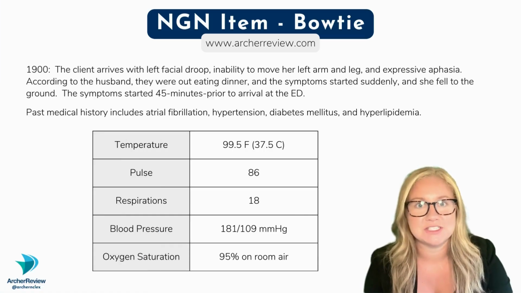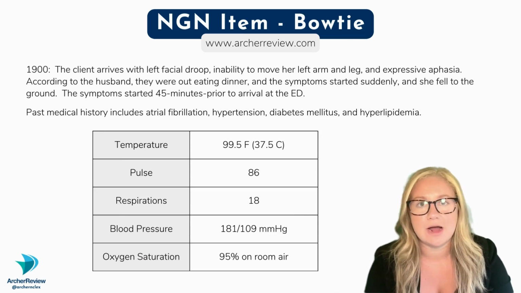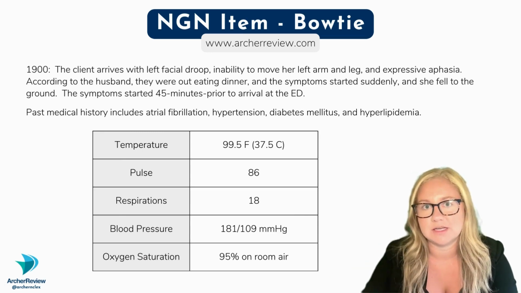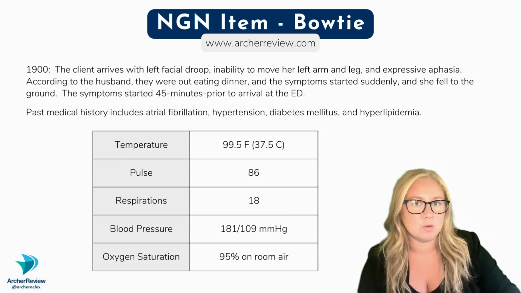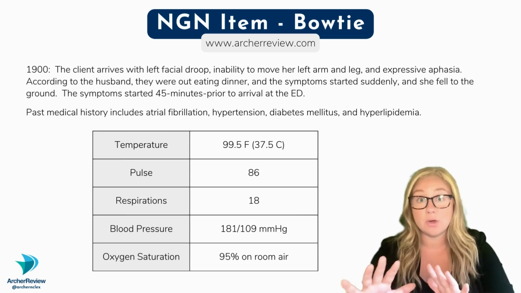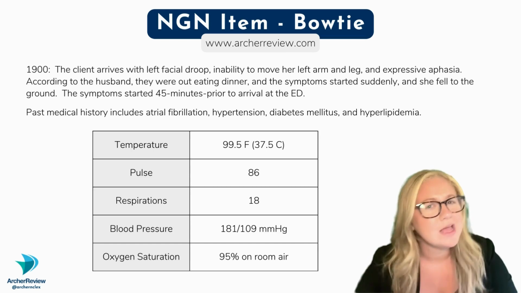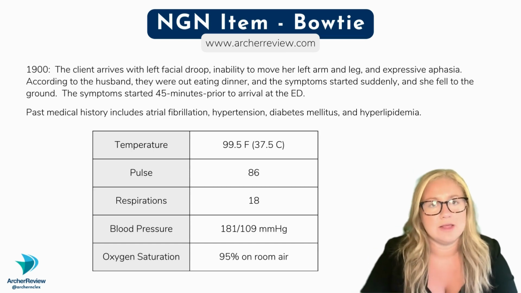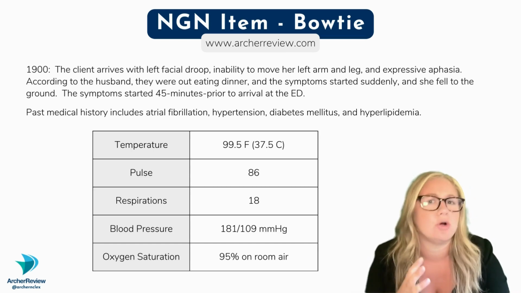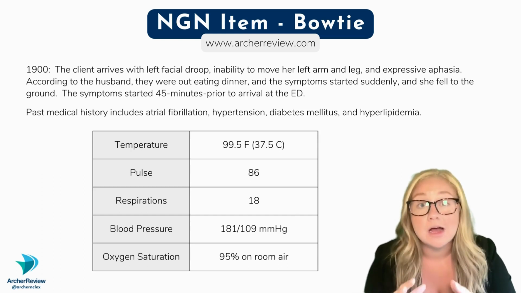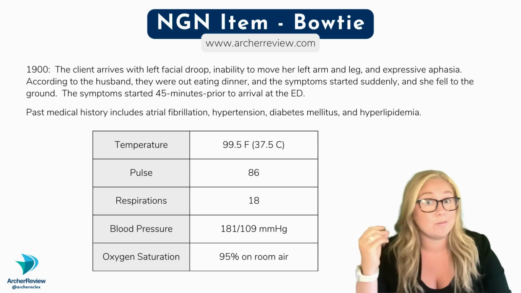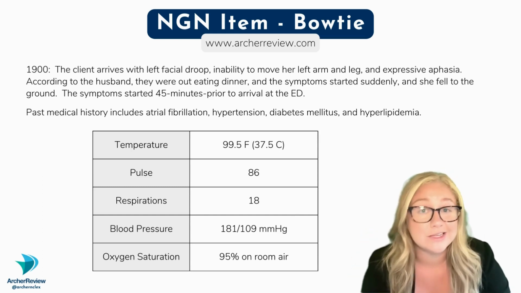All right, future nurses, with a bow tie, you're always going to start out with some info over on the left-hand side of the screen and then get into the bow tie over on the right. So here, we've got a client coming into the ED, left-sided facial droop, can't really move left side arm and leg, expressive aphasia, so having a hard time talking. Husband said this started out of nowhere, boom, 45 minutes ago at dinner.